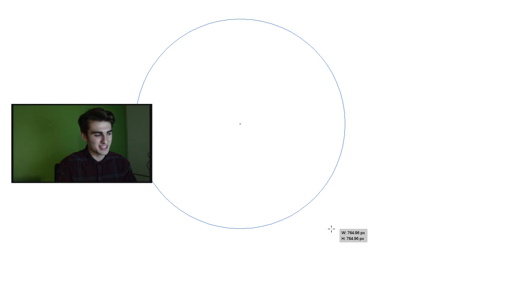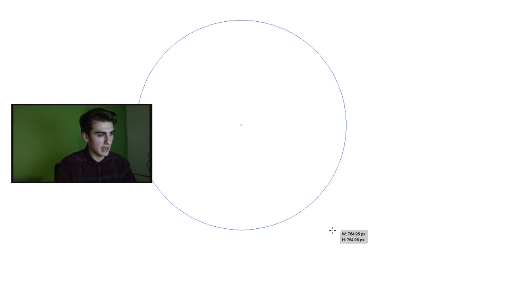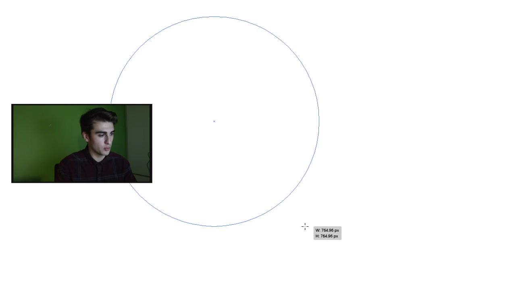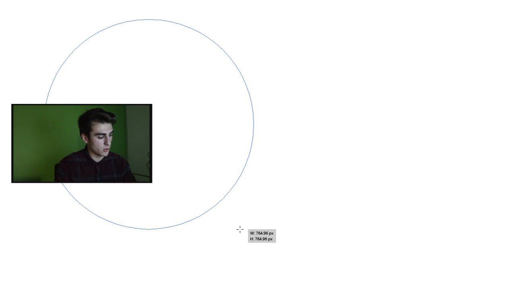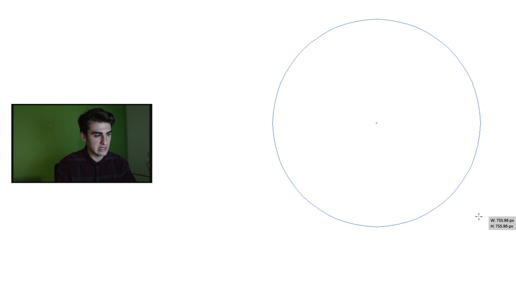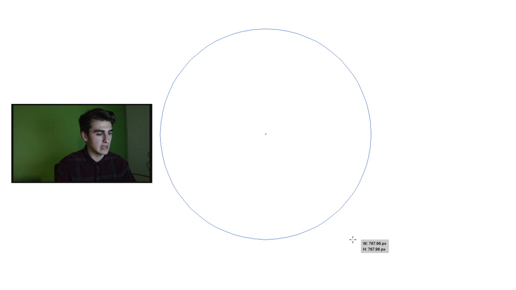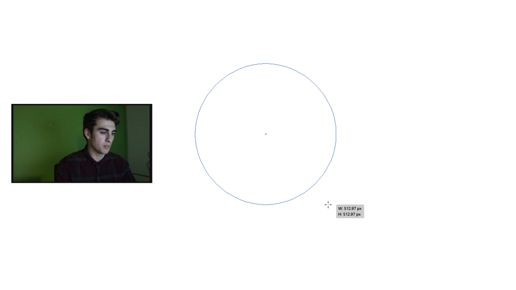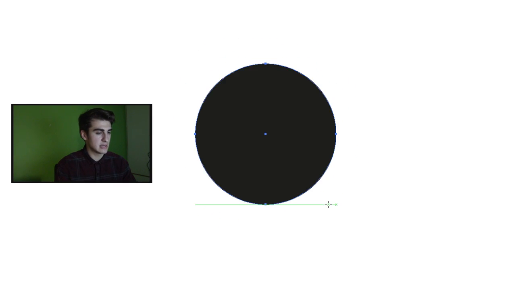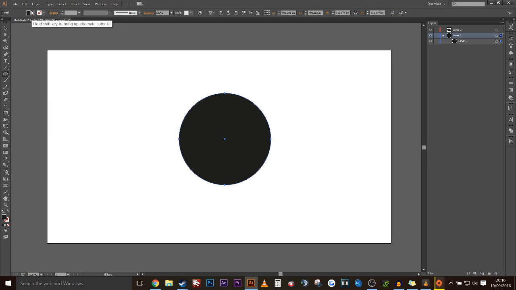But let's say you are not happy with where it is placed. You want to move it over to the right or the left. That is where your thumb comes in, and you hold down spacebar, and then you can move this entire circle around. Whenever you release spacebar and still hold in Control and Shift, you will place that wherever you release the spacebar. So that's very handy if you're creating circles, or any shape for that matter. And then you can just release, and that'll fill it up dependent on what you selected the color to be. So we're working with black right now.